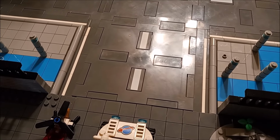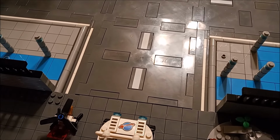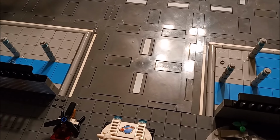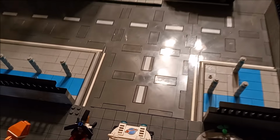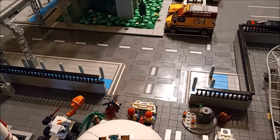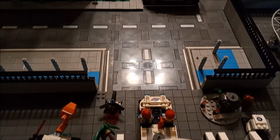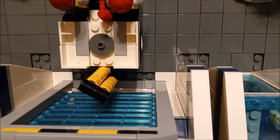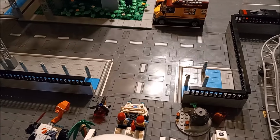They're the length of a 32 plate. These are only 16 studs long. But anyway, I don't think it looks too awful with the center ramped up and the white lines still tight to the bottom. Overall, I think it looks better than having the entrance over there. This way, at least they've got some space to pull in here, and it's right in front of this garage door, so it kind of makes sense. What do you guys think?